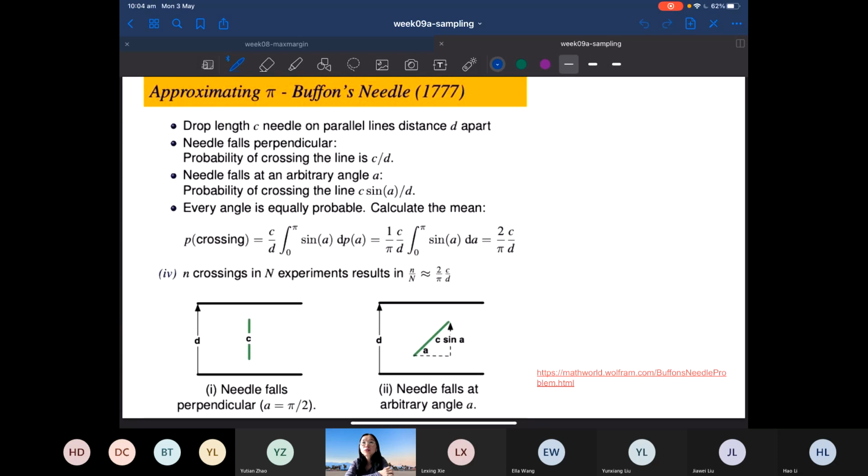So sampling is a really old topic. It's as old as people started to think about random phenomena in nature. And it actually helps on some long-running, very difficult problems, such as estimating pi. What's summarized in this one slide is a method called Buffon's needle from 1777, so from the 1700s.